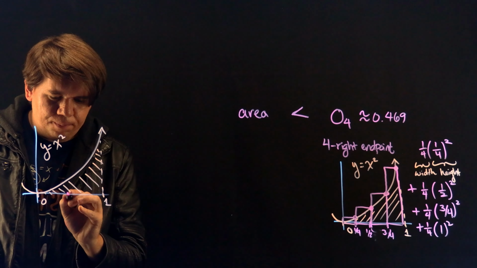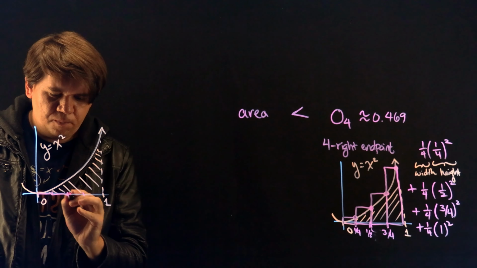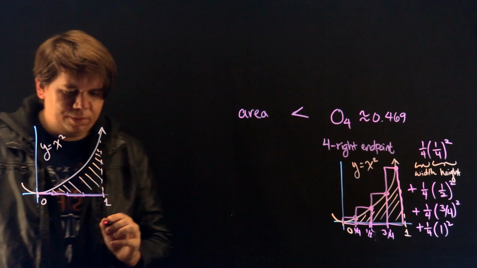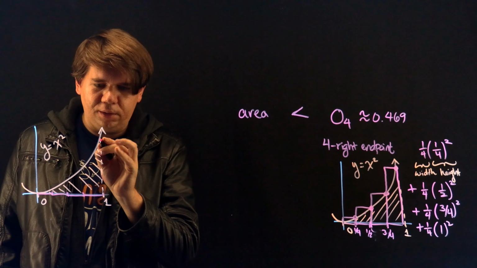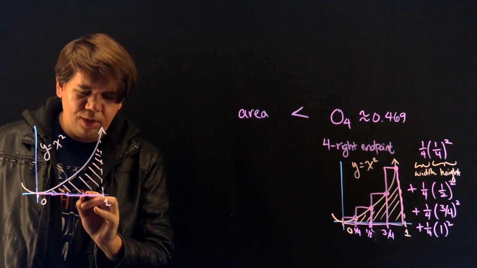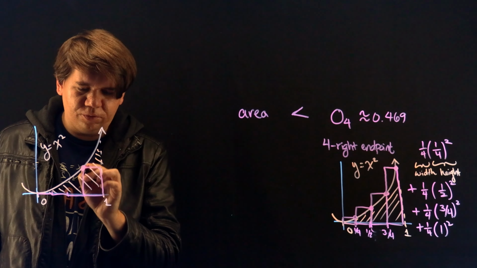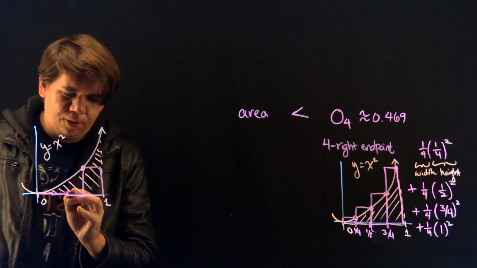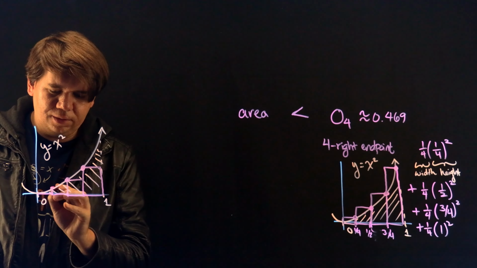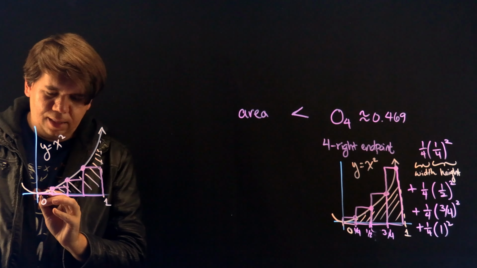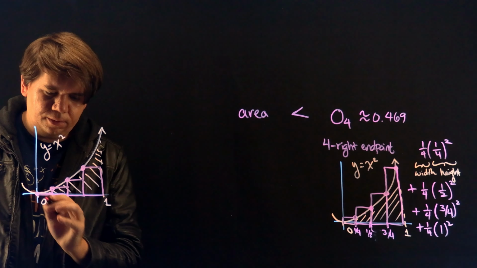Here I want rectangles to stay inside of the region. So I'll still break it up into 4 subregions. I'll use 4 rectangles again. But now I want the rectangles to stay inside. So instead of coming up here and having the right point touch, giving me extra, I'm going to have the left side of the rectangle touch. So this left endpoint will touch. Likewise here I'll go up and have this left endpoint touch. I'll have this left endpoint touch. And this last rectangle, the left endpoint actually touches 0. So it's a rectangle of 0 height.